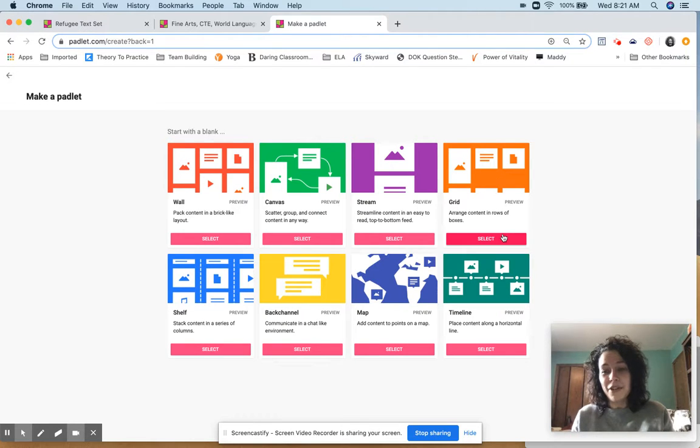You can arrange your stuff in grids. You could use a map or a timeline, or create a back channel communication. So students could be using that back channel. That's something like, if you are familiar with Today's Meet, I don't think that exists anymore. But if you were using something like that in the background of what your lesson might be, students could ask questions. And during this virtual time of learning too, this might not be a bad idea if you videoed your lessons and then had students commenting through on a back channel using a Padlet.